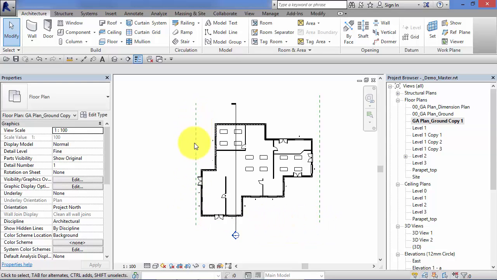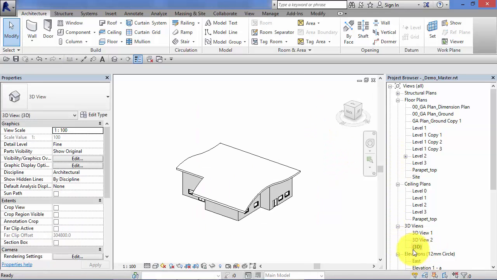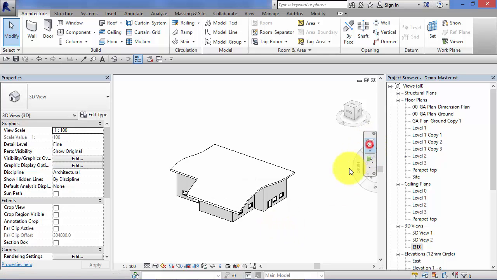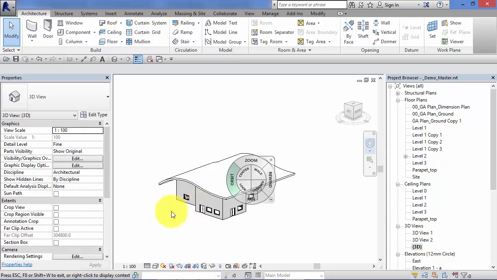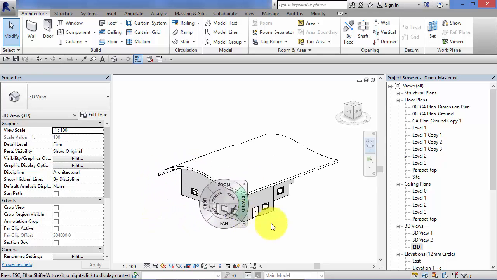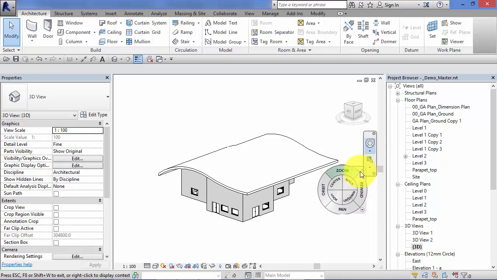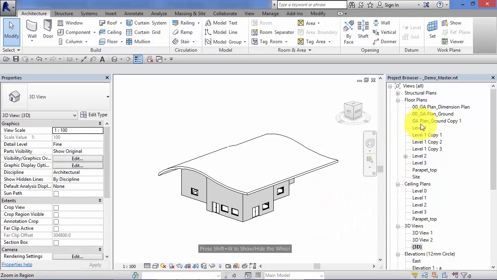So the roof is going to start here and end there. If I just switch to a 3D view, there is my extruded roof. Later on in the course I'm going to show you exactly how to create that roof form, so that's a discussion for another unit. Just put that steering wheel away.